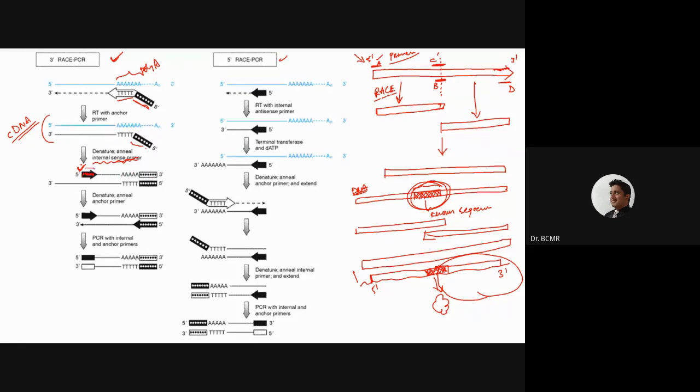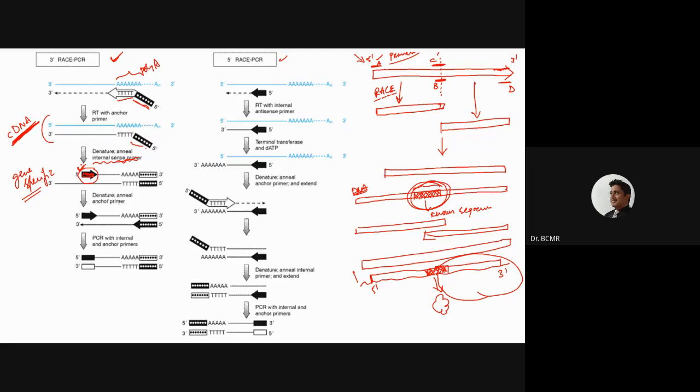Remember that this is gene specific. In the first step, we are generating the first cDNA strand of all the mRNAs that are present. Whereas in the second strand synthesis, we are only doing it for our gene X or gene of interest because we are using a specific primer.